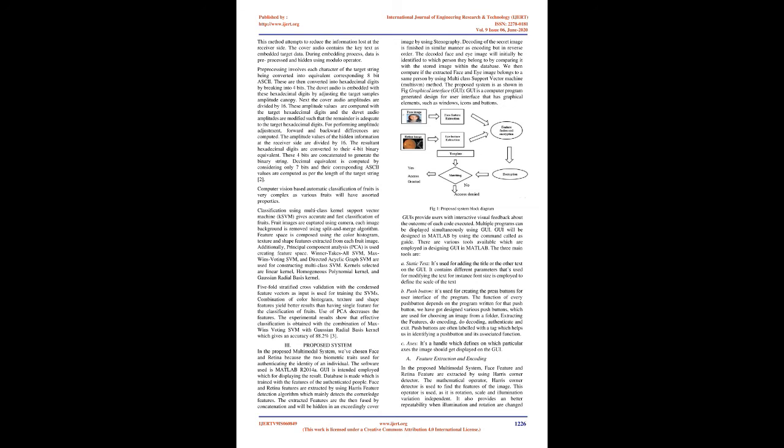Use of the modulo operator has a disadvantage of overlapping during the extraction process. This method attempts to reduce the information lost at the receiver side. The cover audio contains the key text as embedded target data. During the embedding process, data is pre-processed and hidden using the modulo operator. Pre-processing involves each character of the target string being converted into its corresponding 8-bit ASCII.